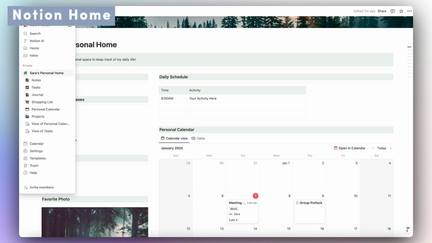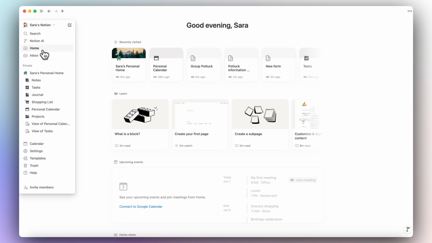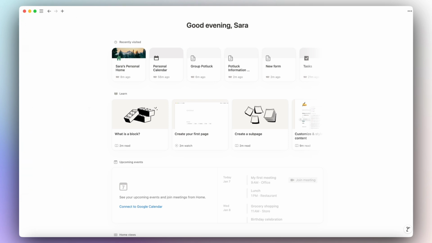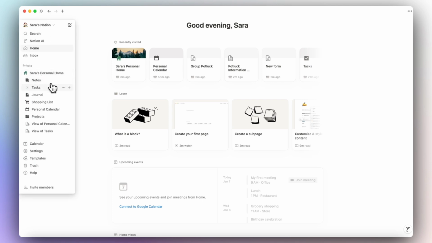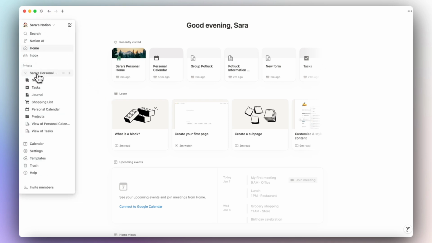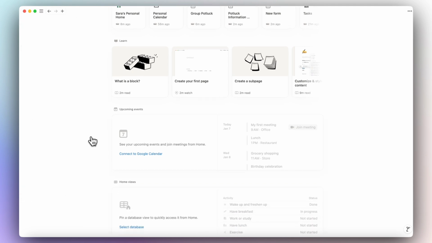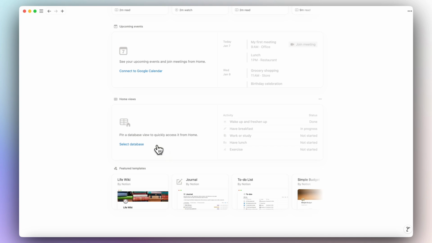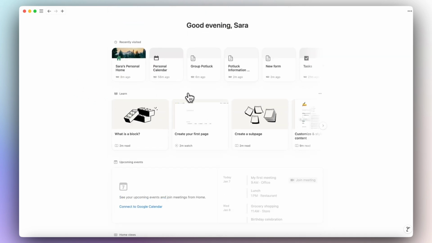The next thing I wanted to do was briefly show you a few extra things that Notion offers that you might be interested in. The first one is Notion Home. Notion Home is a space where you can have a home page of all of your information. And this is really useful when you have a lot of pages that you want to consolidate. So in this case, we have a really nice, neat personal dashboard where everything is stored properly. But if you had additional pages floating around, databases floating around, and you want to make sure to see all of your events in one place, all of your tasks in one place, you can do so with Notion Home.